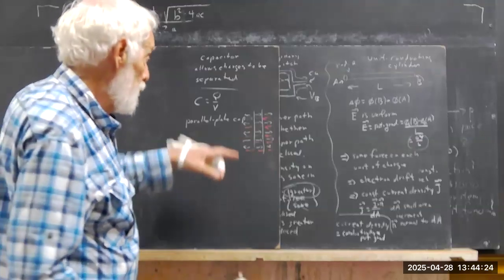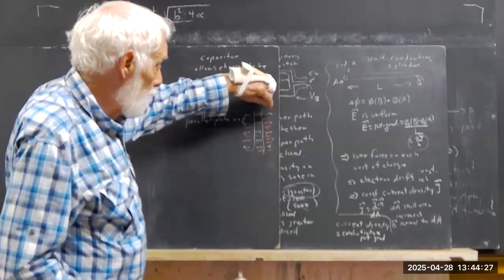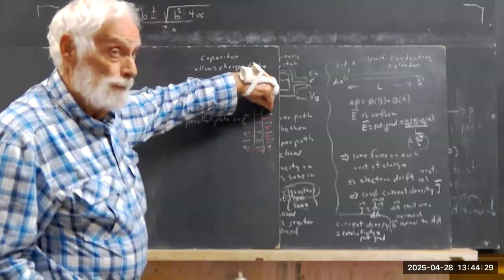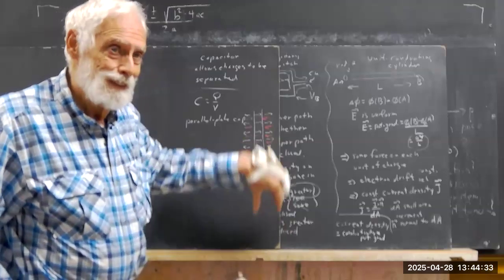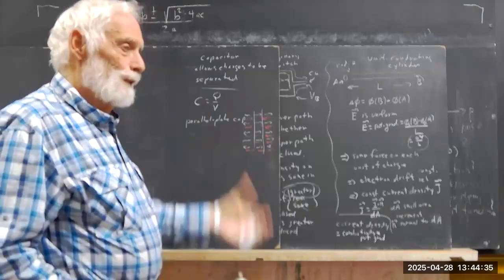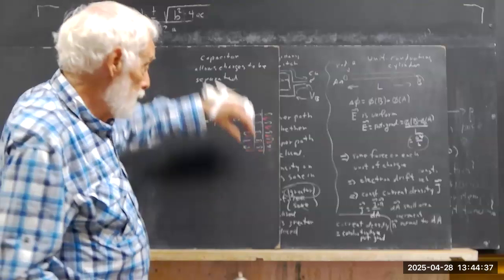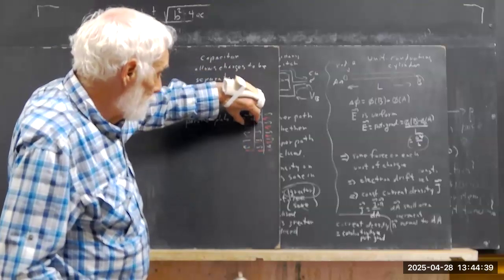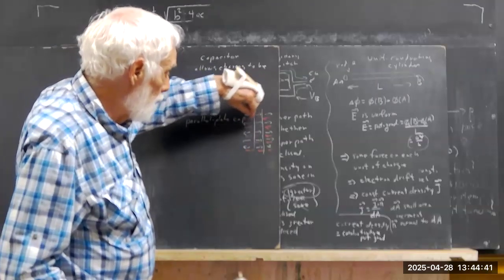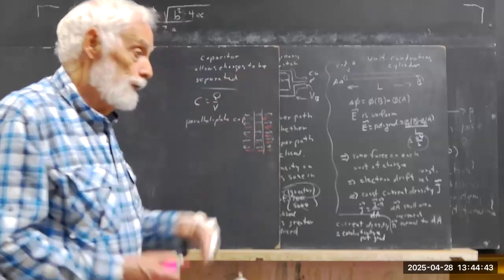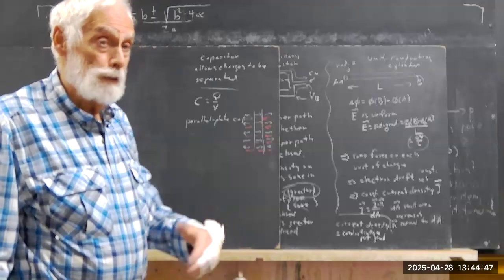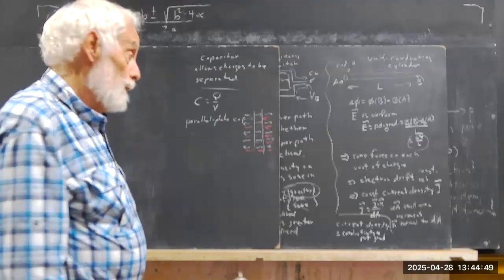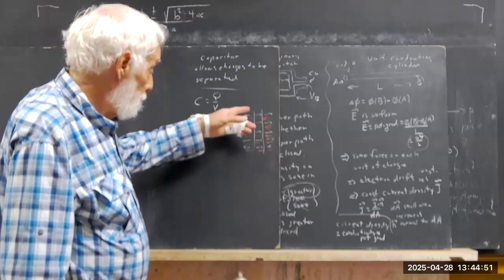Meaning that this field and this field are going to be the same, because the edge is 6 miles high and the opposite edge is 6 miles deep and all that. So these vectors all have the same length. It's just an application of Gauss's law to a plane, and you should clearly understand that.